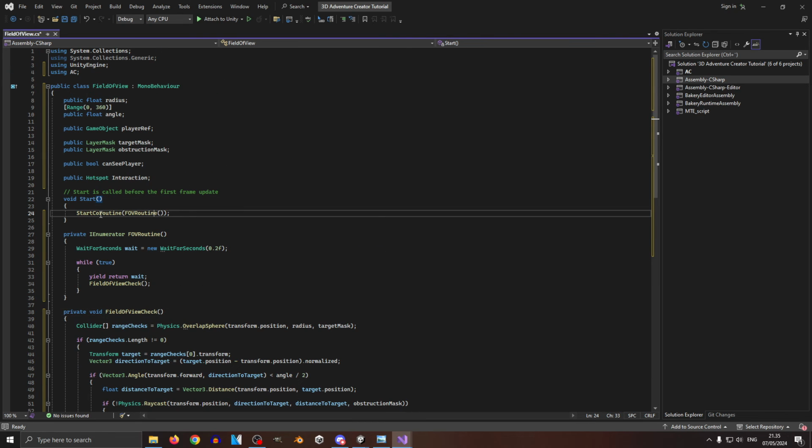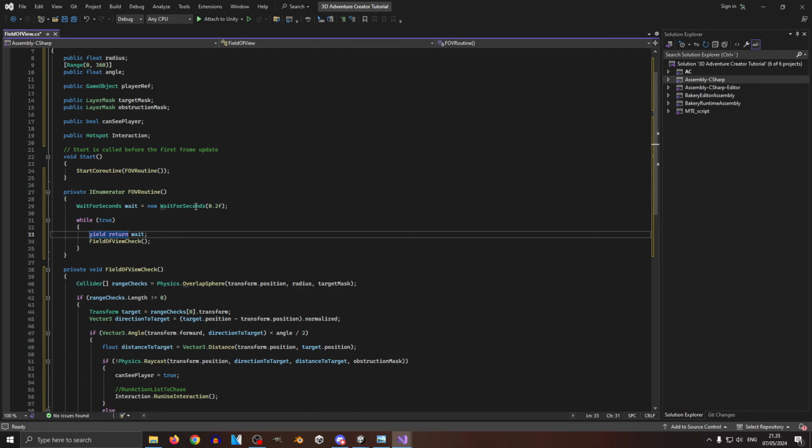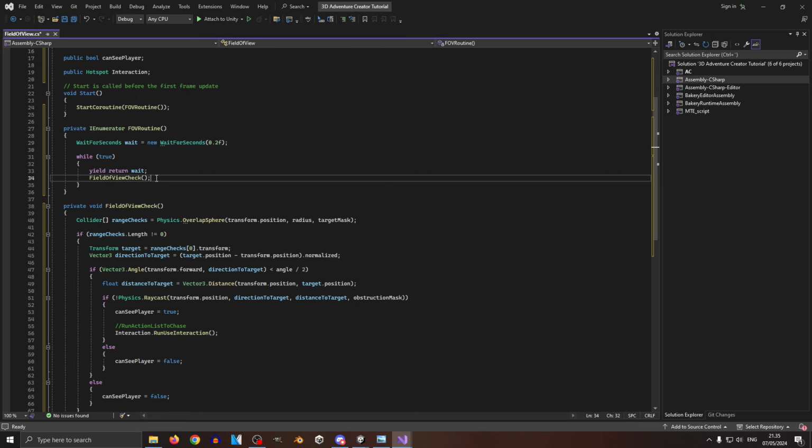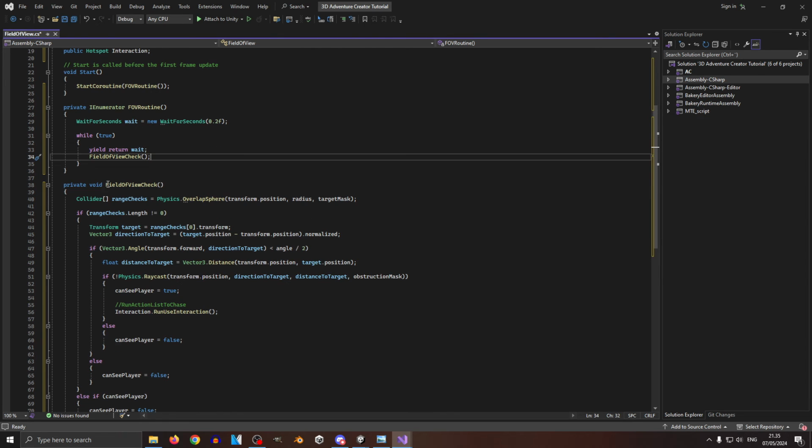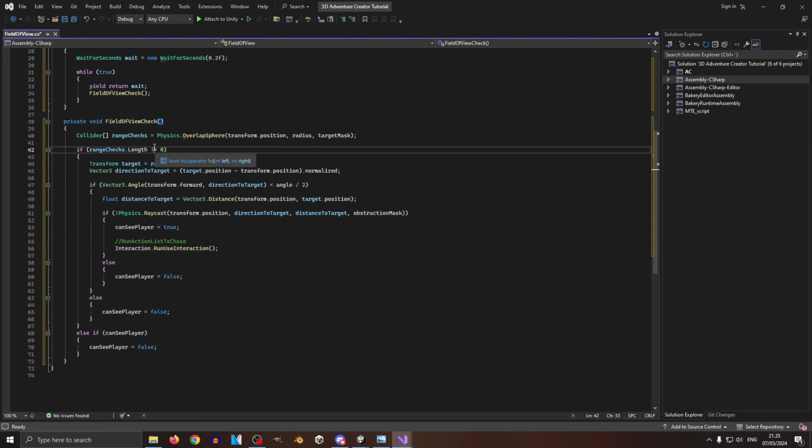So from the Start we run this FOVRoutine, and in this it will just wait 0.2 seconds, I suppose, and then it will run the field of view check. It will check the colliders if it overlaps with the transform position, radius, target mask, all of this.